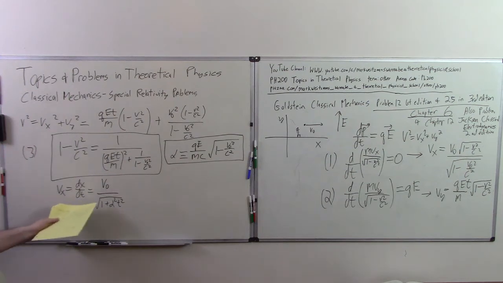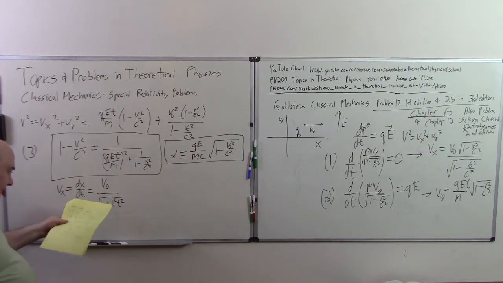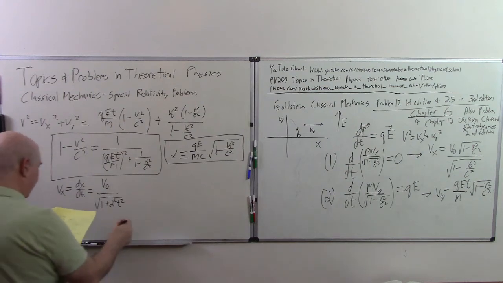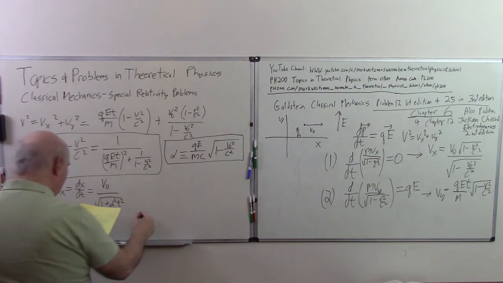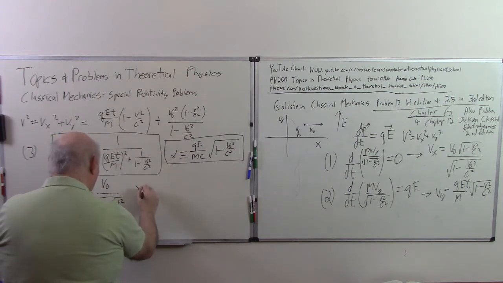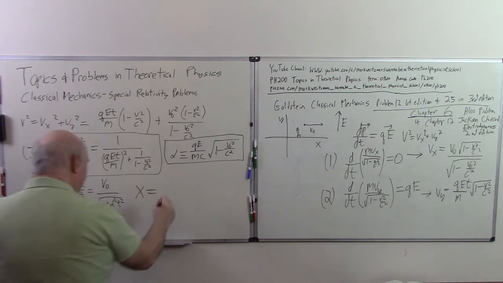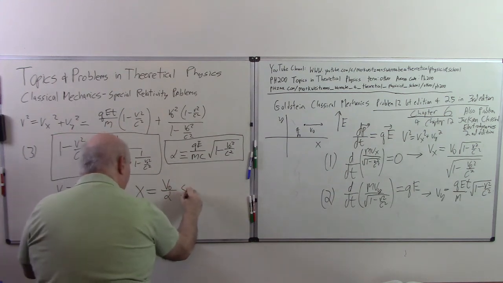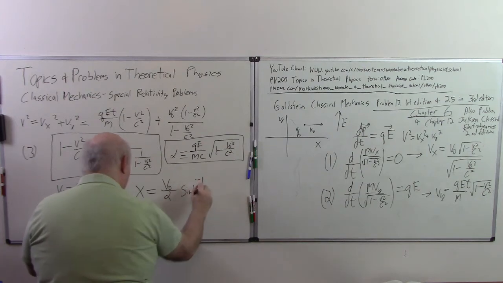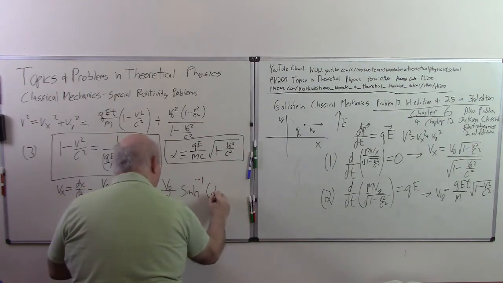So this over here is a very simple differential equation. You're just integrating it directly. And again, you can use software, look online, make trigonometric substitutions, very elementary calculus. This time you'll do a hyperbolic substitution instead of a trigonometric. And so you can solve for x. You're going to get x is V0 over alpha, inverse hyperbolic sine of alpha t.